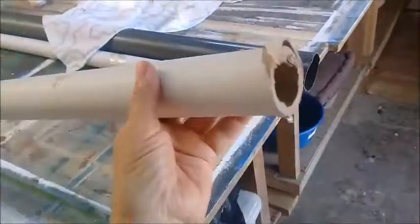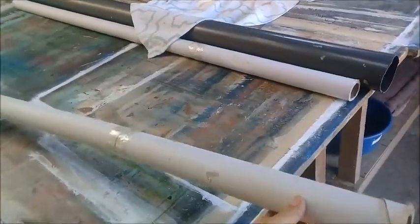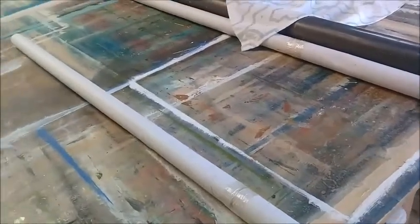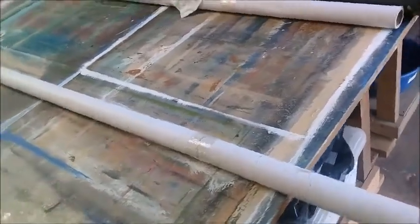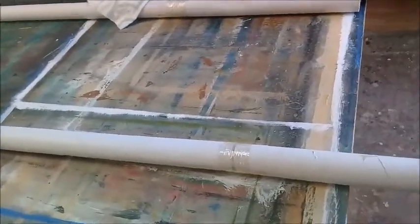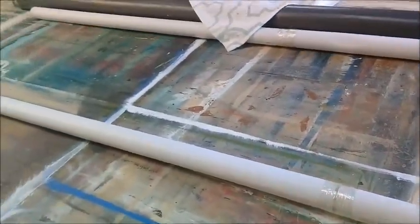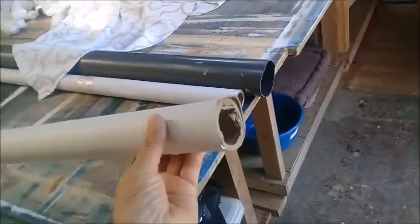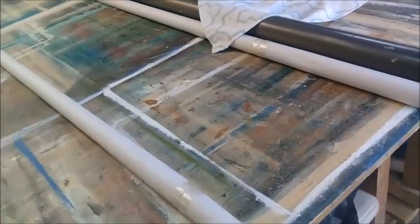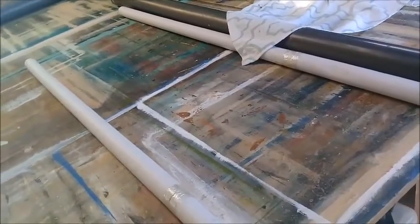This is a cardboard tube. We get this when you buy material at your material store. Your canvas should always come rolled on a tube — never buy it folded. Ask them if they have some extra tubes that you can use. If you want them longer because you're making a long rug, you can just take a couple of pieces and tape them together. You can find tubes at your hardware store with sewage pipe, PVC pipe, or your carton tubes that your material comes rolled on. They're really a wonderful tool to have when you're making, storing, and painting canvas rugs.